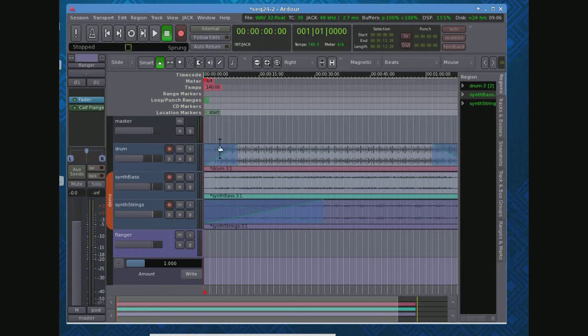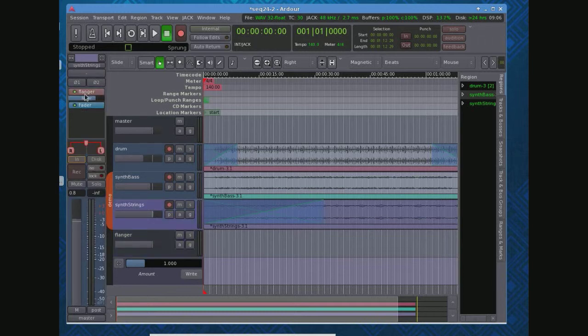So we're going to come through here once again. We're going to come through here. The drums are going to fade in. The synth bass is just a full track as it is. The dry signal for the synth strings is going to slowly ramp up. In the meantime, 100% of the signal is going to come down here to the flanger bus, and we're going to automate how much we have that flanger running in the meantime. And once we get here, the rest of the track will come out and it'll be, you know, full track for the synth strings and the flanger. So let's go, let's do that.